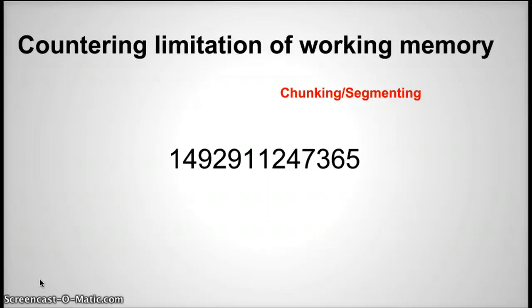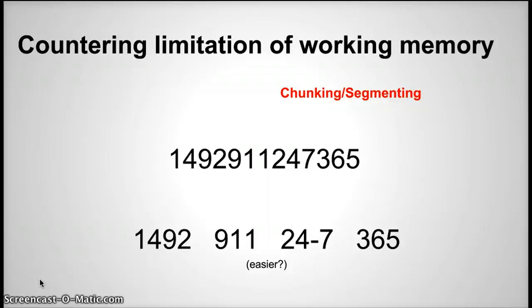Okay, this brings up something called chunking and segmenting. It's the same thing, different words for the same thing. Basically, if we take a lot of information, we want to take small parts and feed it to the learner as opposed to giving them this huge amount. Some of you probably recognize these numbers, but if I segment them, they are actually being segmented into things that we know. So this is really easy to remember now because we already have prior knowledge. We can just store this information. We don't have to process. We don't have to repeat Columbus, emergency, and so on and so forth.